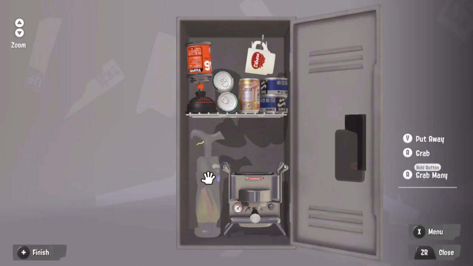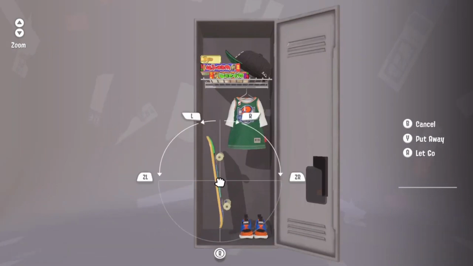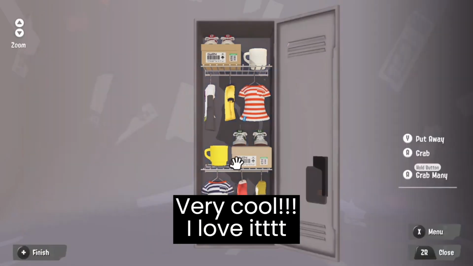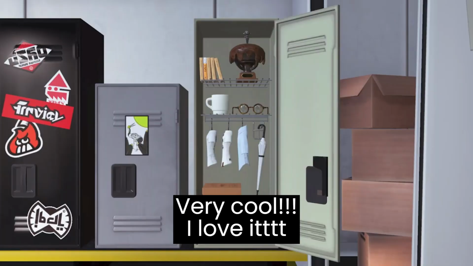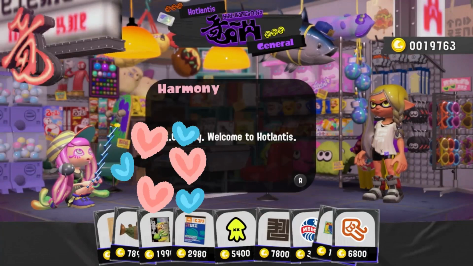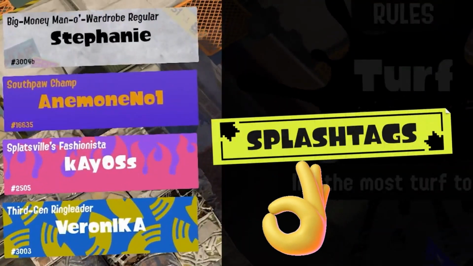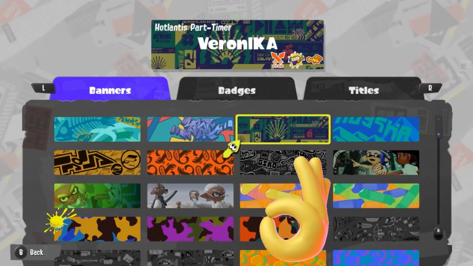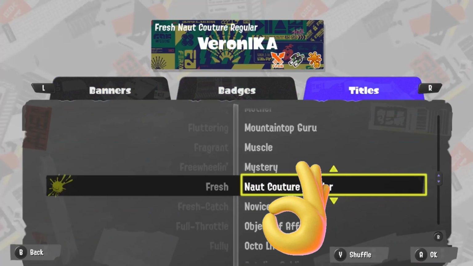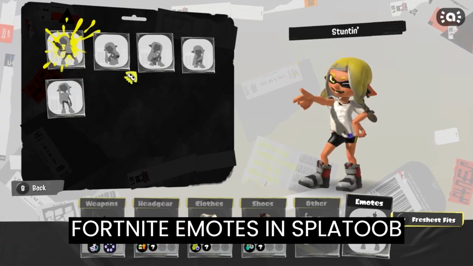As you can see, you'll be able to place any acquired weapons, gear, and items to your liking. When battles start, these splash tags appear. They can be customized with a banner, badge, and title. Also, an emote your character performs when you win a battle.